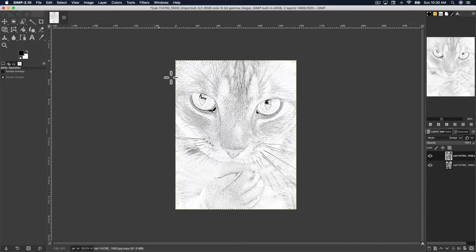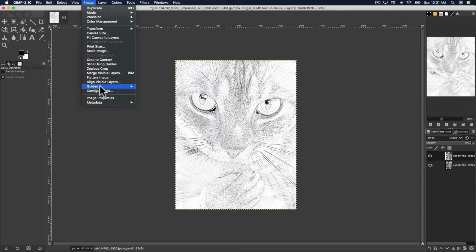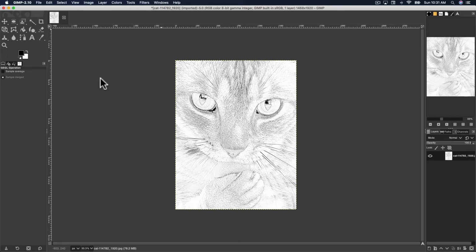And now, one of the things that you have to do before you can download this is go, I believe it's under Image, and we need to flatten it. That's going to combine those layers, because if you just saved it the way it was without flattening it, it would look like, gosh, what are those things called? It's been so, a negative, like a negative photo. I don't think we see those very much anymore, since we don't develop film the way we used to.